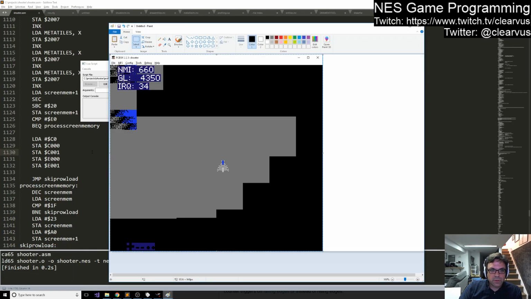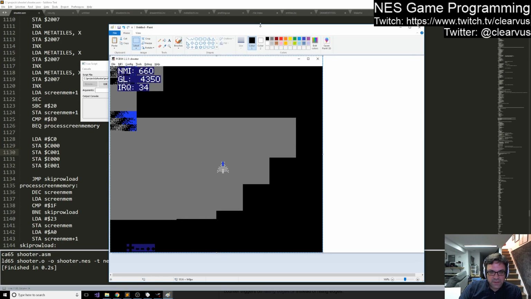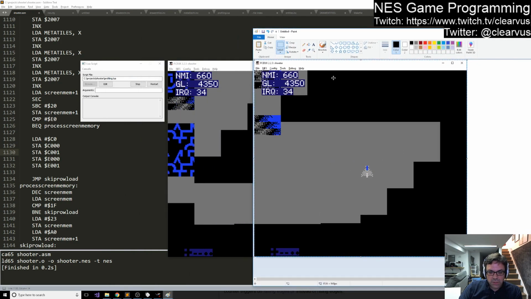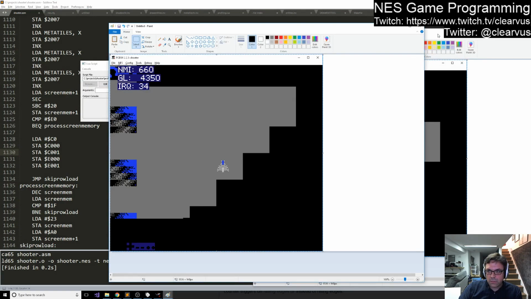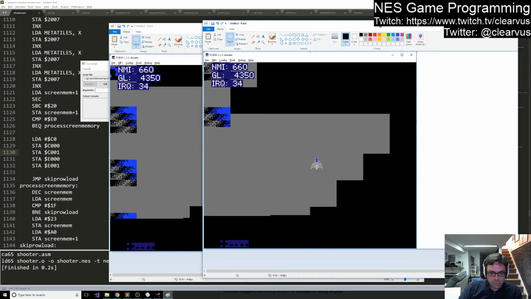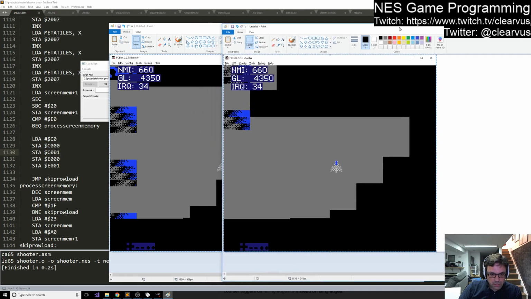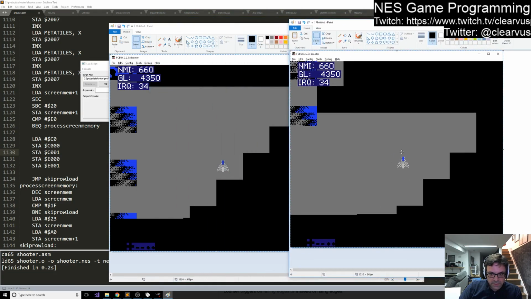Just a quick visual comparison if that's any different from, yeah, it is. Looks like it's further over. Well, it's hard to tell.